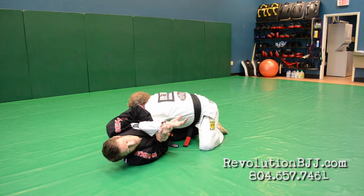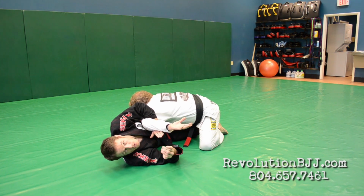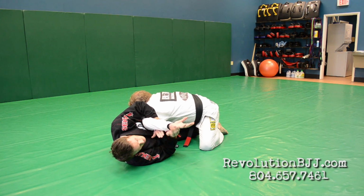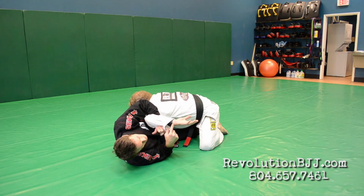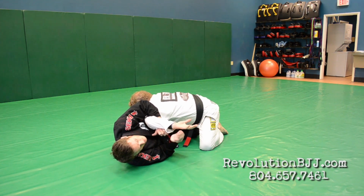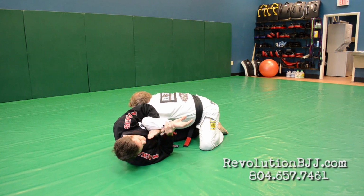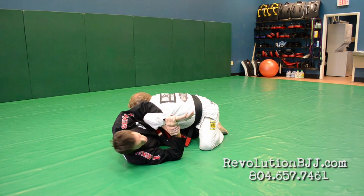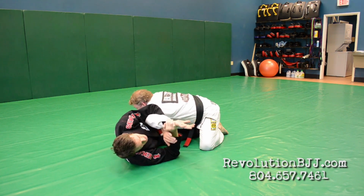Now notice, just like any Kimura, I always want to have all 5 fingers, including my thumb, glued together, like I got super glue, and they're stuck together here. And I'm going to grab his hand, 2 fingers on the hand, 2 fingers on the wrist, just like that. If I can find that little bone where the hand connects to the wrist, I'll usually put 2 fingers here, like Mr. Spock here, and then 2 fingers on the wrist like this. And I'll do the same thing with my own hand over on the other side, here. So not here, right? And not down on the forearm or something. I'm maximizing my leverage here.